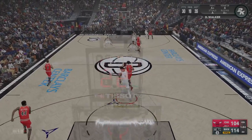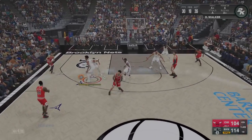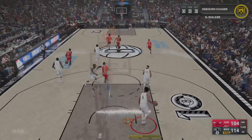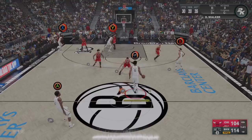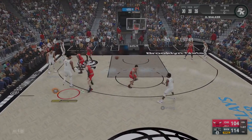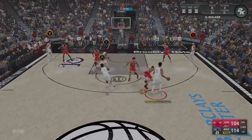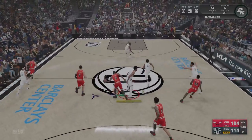So it's Chicago now. And they double up Ball. Pass to Williams. Here's LaVine for three. Brooklyn with the board. They led the game at one point by 20. Now here's Walker. There's a minute 34 left to play in the fourth quarter. Back to Irving. Oh, it's stolen by DeRozan.